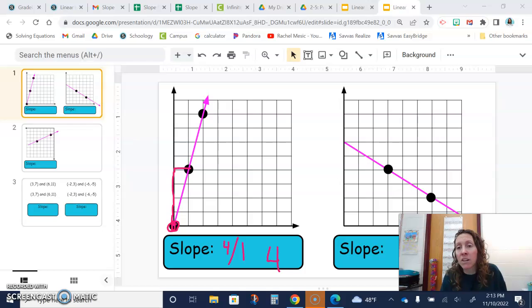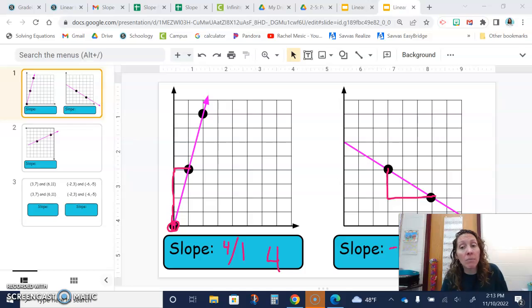All right, for the next one here, of these 2 dots, this top one is further to the left, so that's where I'm going to start. I'm going to rise down, so it's more like I'm falling. So I'm going to go down 1, 2. Then I'm going to turn and go to the right 1, 2, 3.